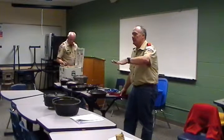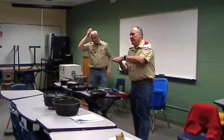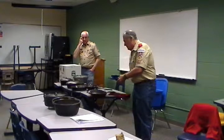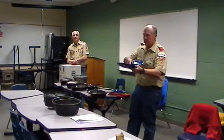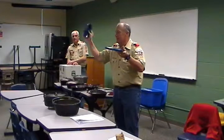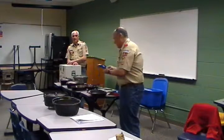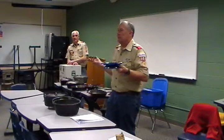We talked about baking a little bit. Somebody said you put stones on the bottom, or you can put some tent stakes on the bottom, and that lifts whatever your baking tray is off the bottom of the pan. Essentially you've built yourself a convection oven because the heat will flow around whatever you're baking. So the way we're going to show the Cub Scouts how to bake cookies this weekend — we'll use a baking tin, put your chocolate chip cookie dough in spots on the tin, then stick a bowl or demitasse cup in the bottom of the Dutch oven. If you're using something the size of this bowl, you're about 30–40% of the way up, so your cookies will bake up and not burn at all.